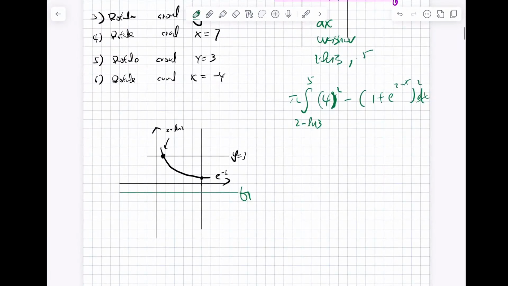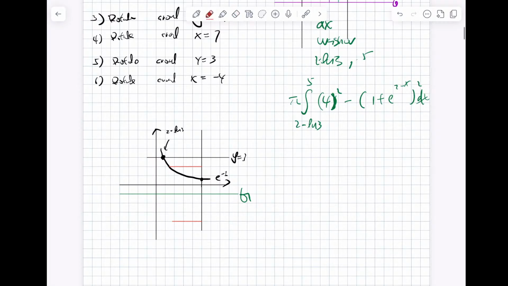Okay, so now we are rotating. What is rotating? Well, we're rotating a parallel line that looks like this. This line is rotating. It's going to form some type of shell, like right here. So imagine that shell. This is the height of a horizontal rectangle. So it's going to be something like a circle like this. Of course, you're going to have different layers inside to form the shell method, but this is one of the layers for the red line.